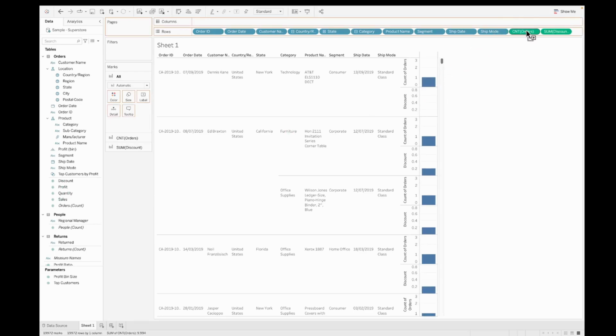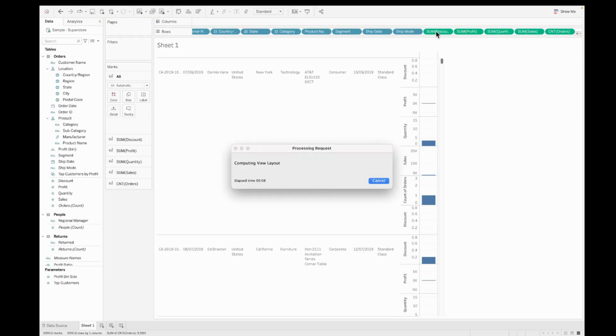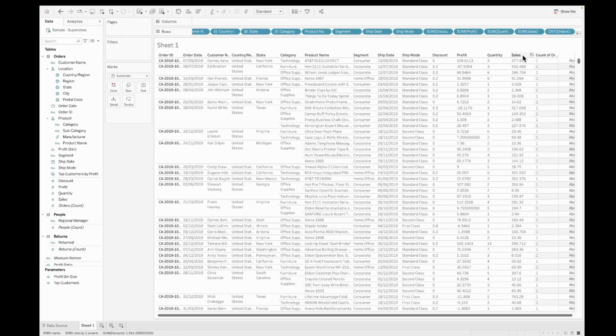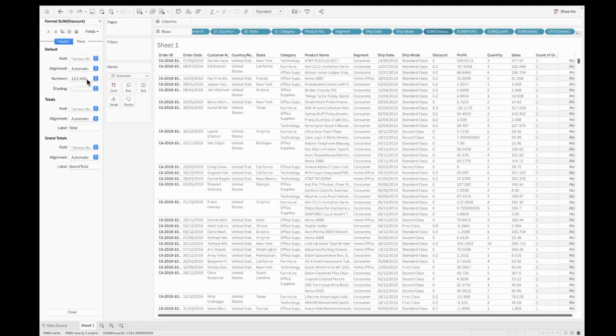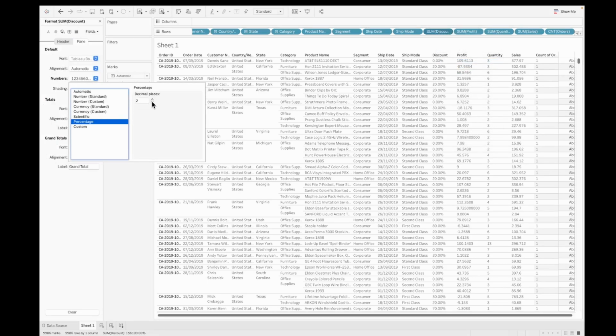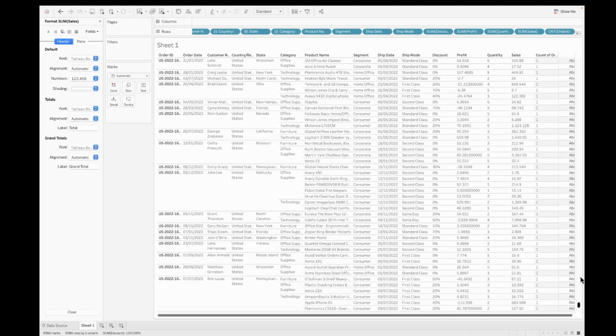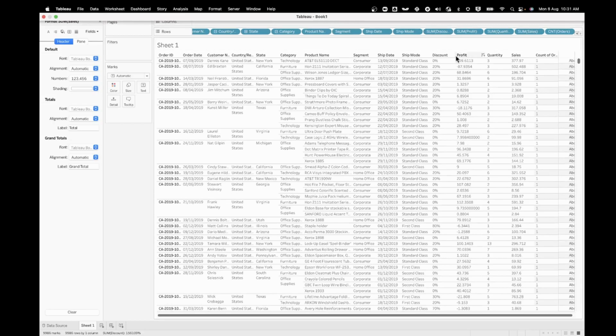Right, so here are all the measures that I need on the dashboard, and then we'll go ahead and convert all of them to discrete values. And so now each one of them appears as a separate column in the table, as you can see. Discounts, profit, quantity, sales. Let's change the discount to a percentage, and I'm removing all the decimals. Yeah, now this looks better. The sales and the count of orders. Yeah, that's always one though, which is fine.